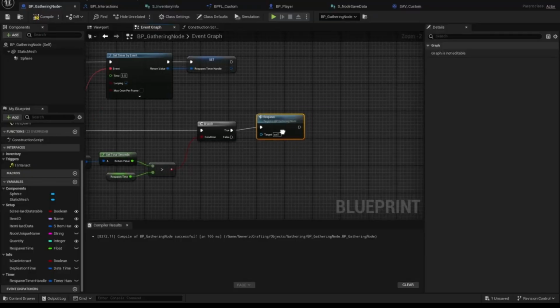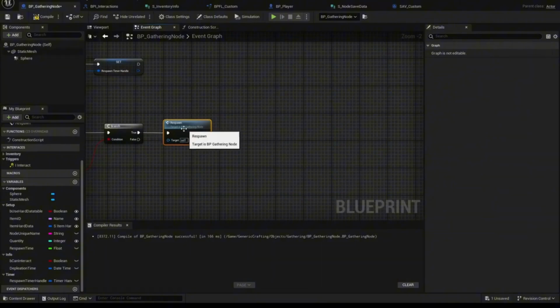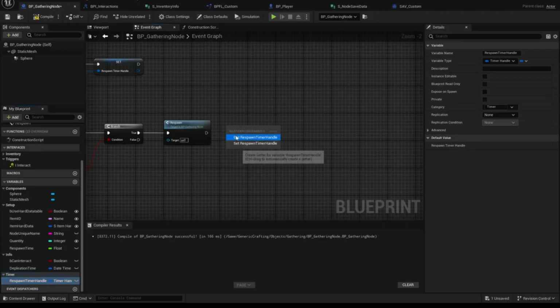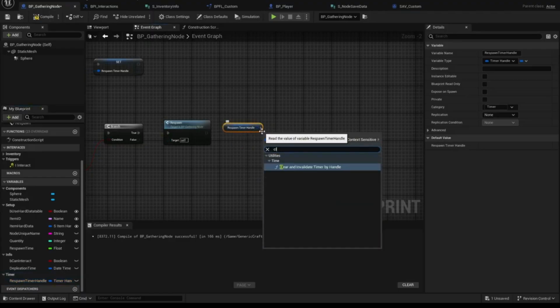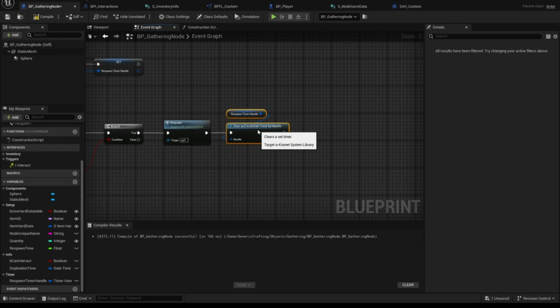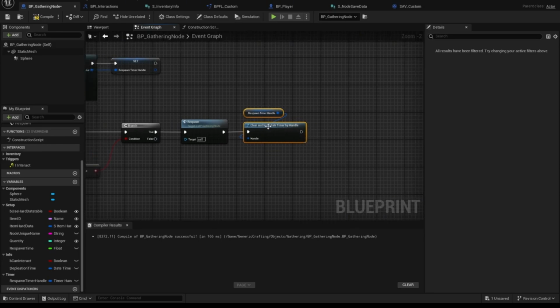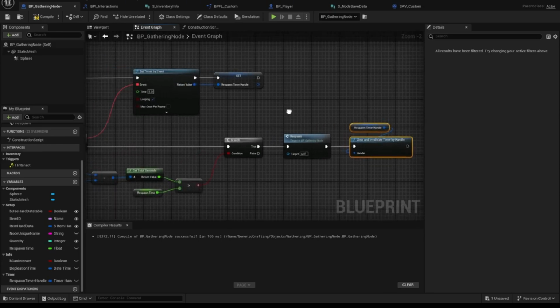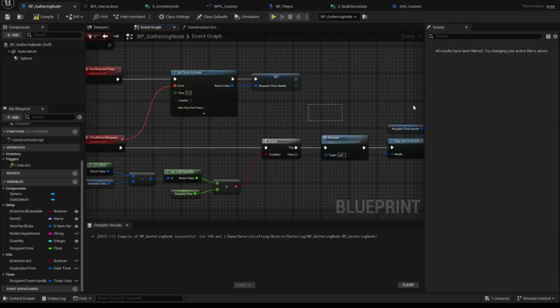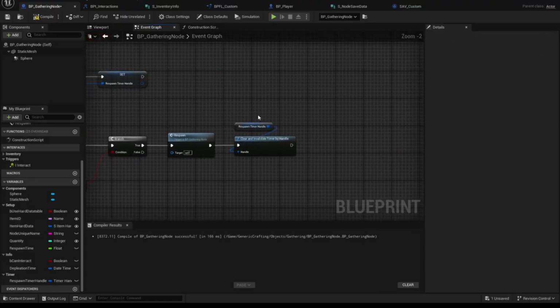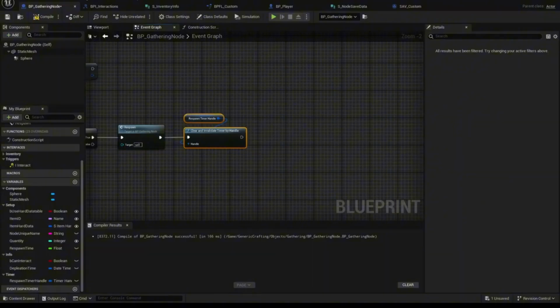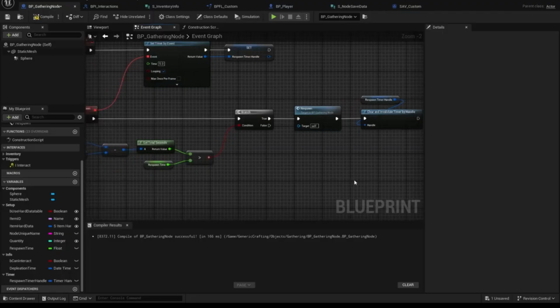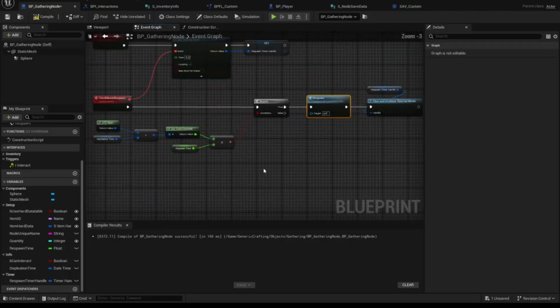And that's going to be the functionality that we use to respawn this item. We're going to get that respawn timer handle, clear and invalidate the timer, because this timer no longer needs to run if the item is spawned into the world. So we don't want every single item to constantly be running this timer when it doesn't have any reason to be running. So that's all we're going to do here. Just going to go ahead and clear and invalidate. We'll do everything else we need to do inside respawn.